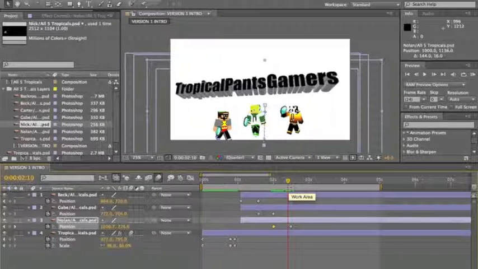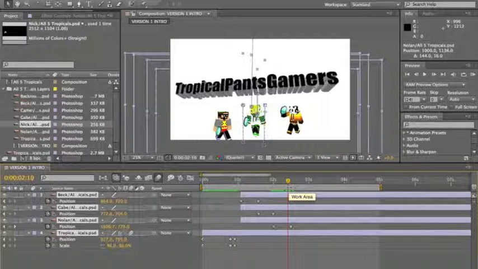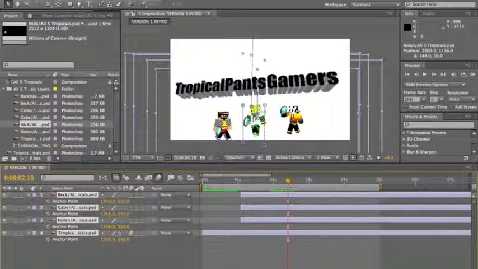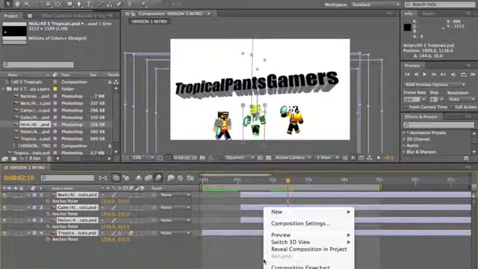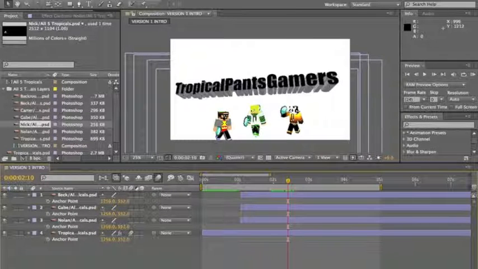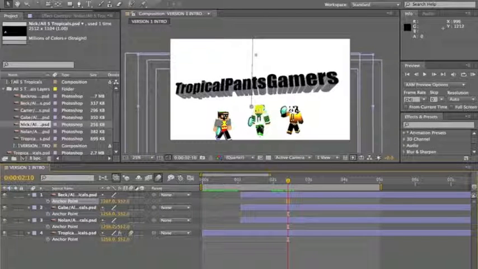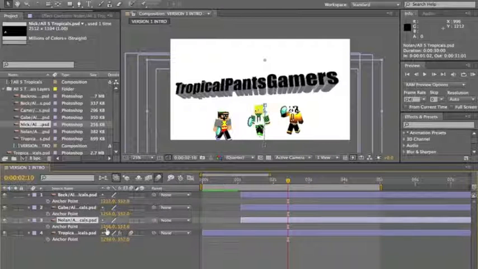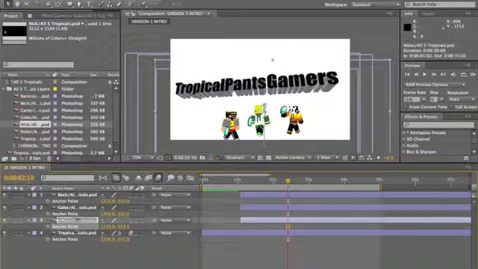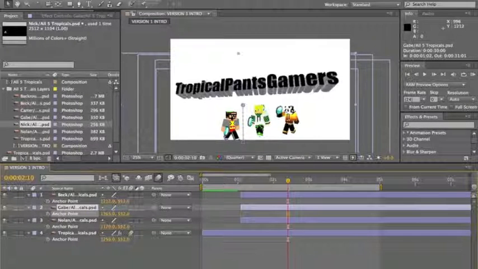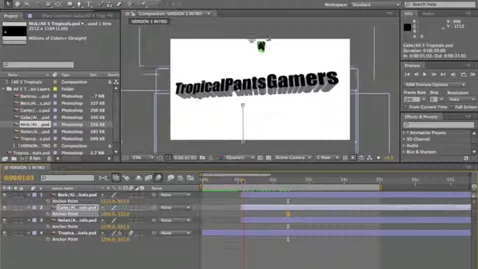The other thing is, this is a tricky concept to understand, but these are all position keyframes. If you hit A, there's something called the anchor point. The anchor point is just where these guys are anchored to, so to speak. Not their positions, but where they're anchored to. So if I take Beck, I can move him side to side and move him to a new spot, but it's not going to affect your positions, okay? So now this is the best way to do it. If I pick Nolan and I move him in, and I pick Gabe and move him in, the positions aren't affected. I didn't screw up the positions.